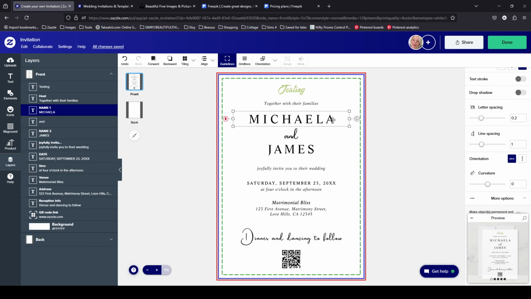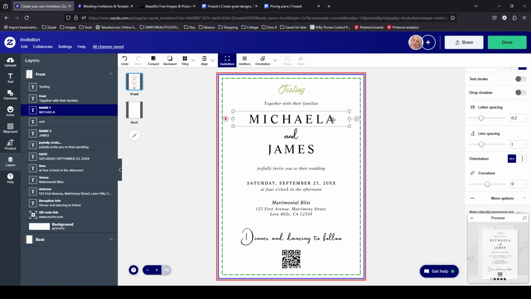Even though the customer is going to replace it with their own actual photo, the one that you use is a huge element of your design. A great photo can sell your invitation because it just stands out. It looks great. So yeah, the photos that you use are important.